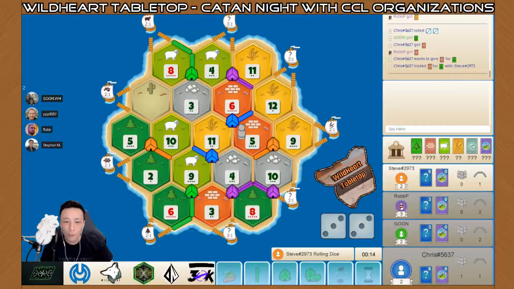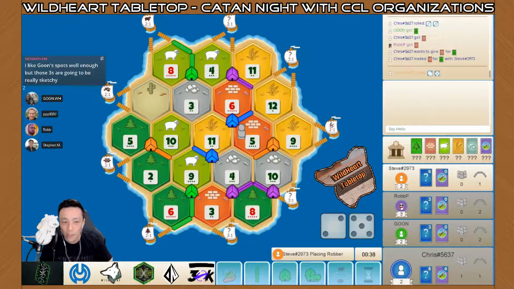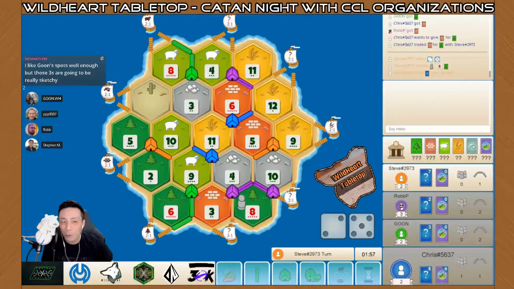Rob, you're right. Rob looks like they're in a fantastic spot with that 6 brick, 8 wood doubled up already in a 3-1 port. He's a bit short on wheat, but he's got the ore to make it happen. Goon's spot, are we showing favoritism or is it just the position? 8, 4, 9 sheep with a sheep port, that's what we're looking at. If this 8 wood gets blocked right now, Rob P is going to get slowed down.